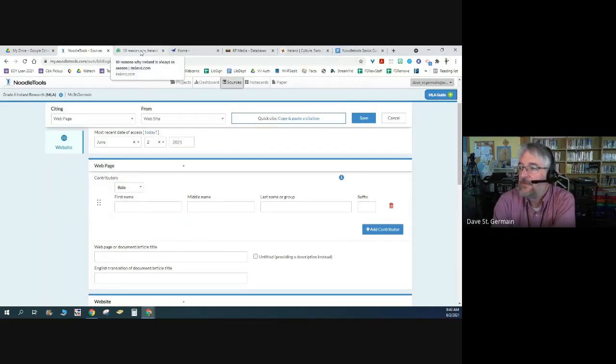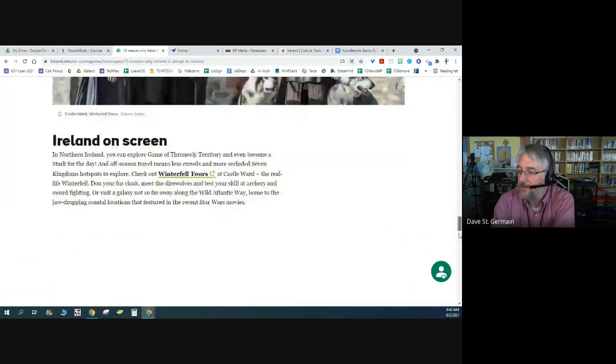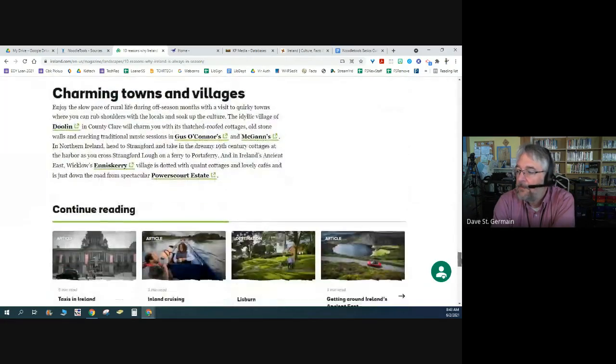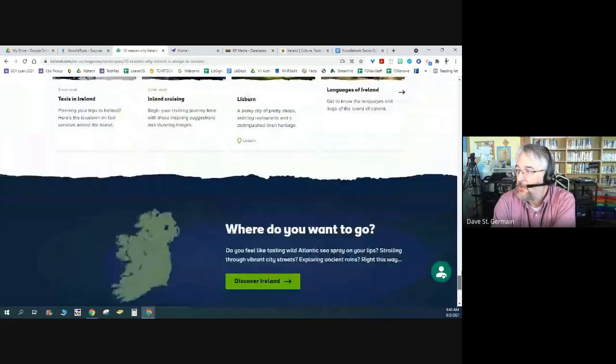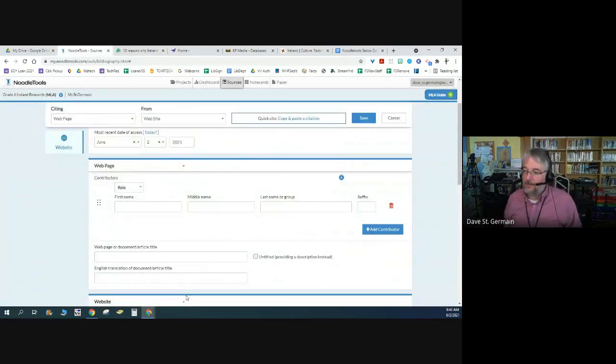In the case of this site, the author should be around here somewhere or at the very end of the article. Hope this is making you dizzy, all this scrolling. And there is no author written of this site. So I'm going to leave that box blank. I hate leaving that box blank. If I can find an author, I will look. Sometimes, as in the case before, they're going to give you just the first name and the last name. So you just leave the middle name blank.